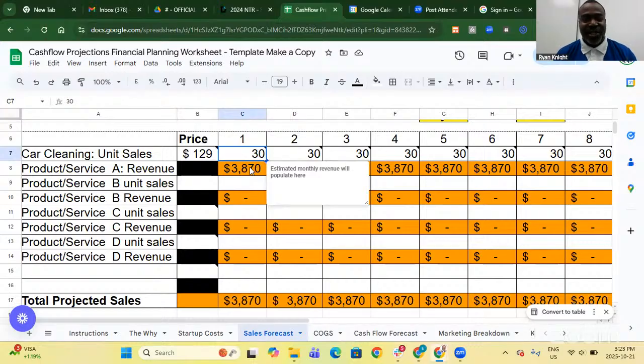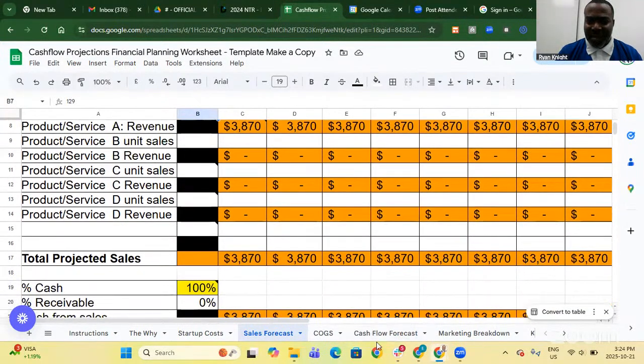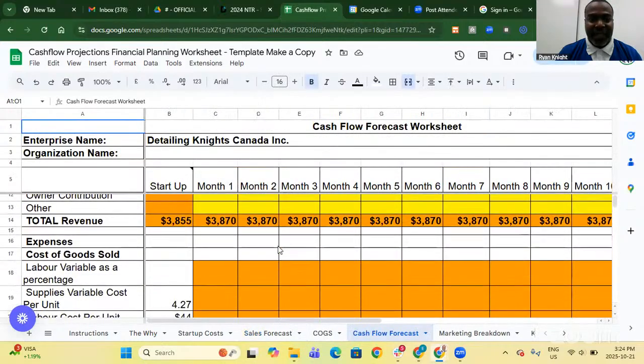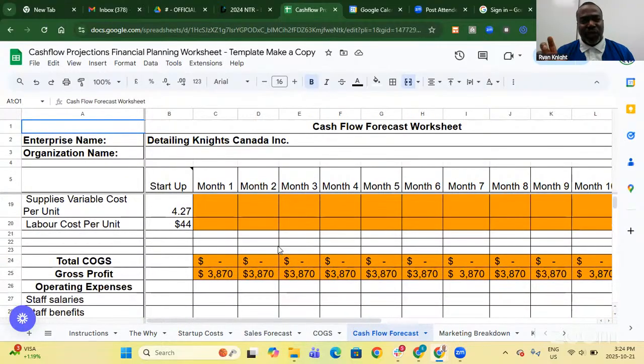But if you're tracking as you go, then you'll know more about your business and you can actually explain it to others a lot better than if you just gave them an income statement and said, hey, this is the story of my business. It doesn't tell the story properly of what you've been doing. So that's why using the cash flow projections to track weekly or monthly really does help with telling the full story. And then beyond that, as we looked at the expenses as well, this is where you can start to notice that if the gross profit is low, that means the cost of goods sold is high.